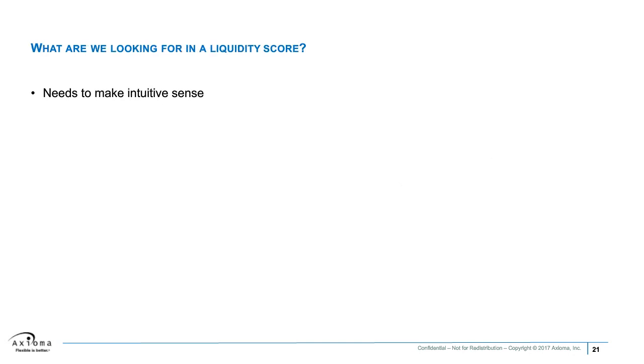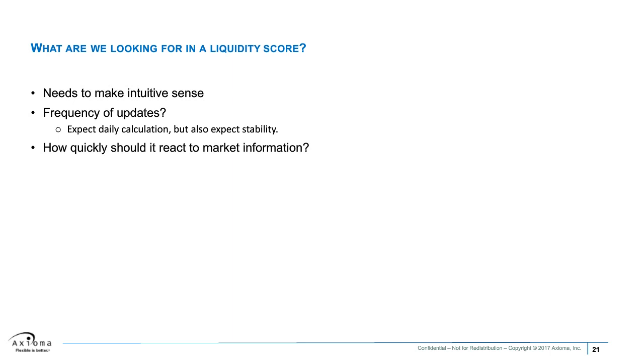So now we've considered how one might build a liquidity score. What are we really looking for, big picture, in a liquidity score? Well, I think the most important thing is that it needs to make intuitive sense. If you think about what you're replacing here, it's the ability to walk up to a trader and ask them what's liquid and what's not liquid. Ideally, you want an algorithm that can replicate that, and on a daily basis. You couldn't expect a trader to update that frequently, but from an algorithm, you expect a daily calculation. You also expect stability.